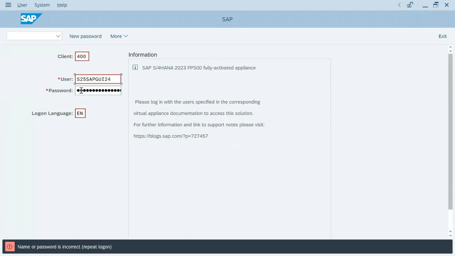So what do you understand from this? Whatever login credentials, that is user ID and password, are assigned by the basis consultant for a particular client, they should be used only for that particular client. So here if we enter 100, then now it works.